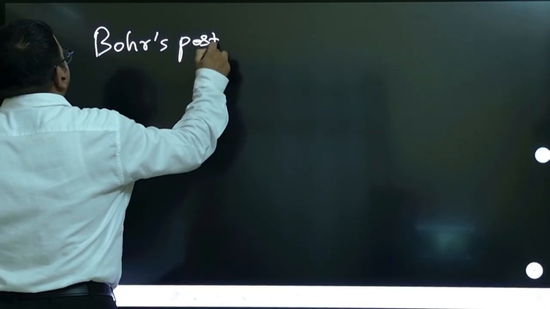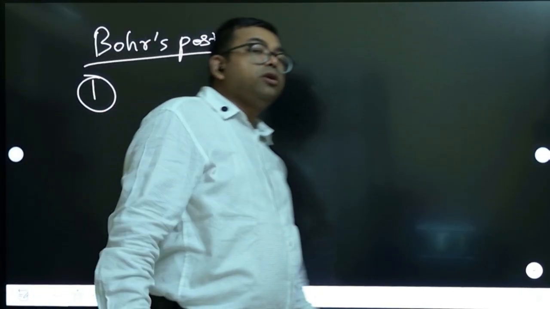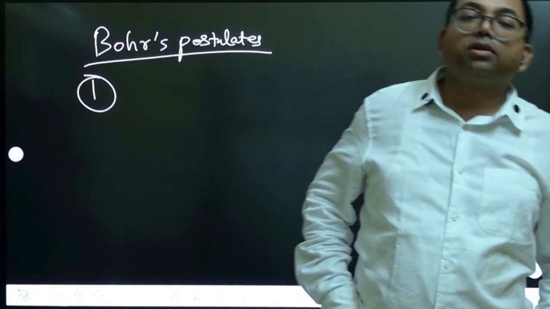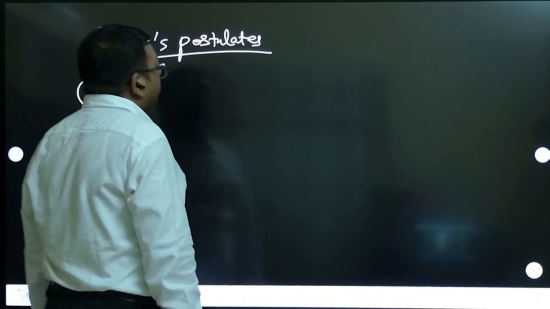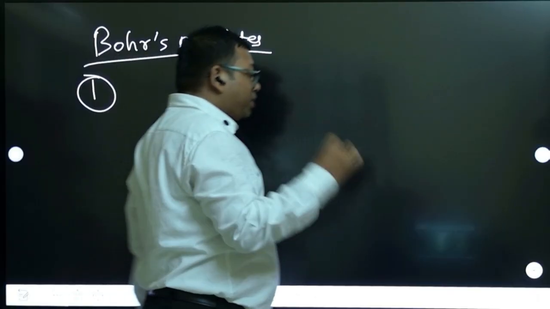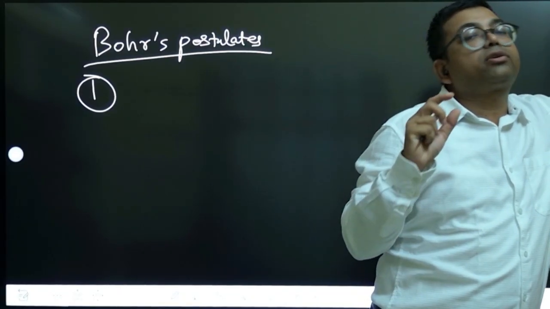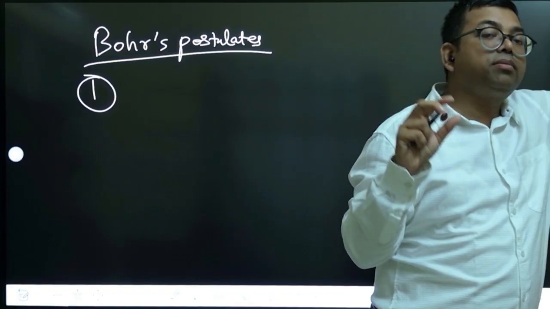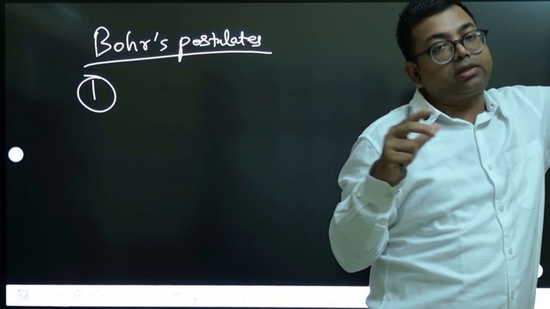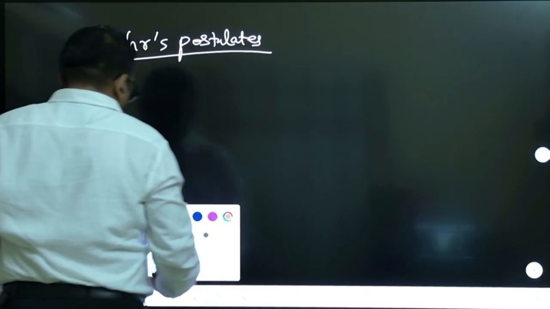Bohr's postulates. The first postulate of Bohr addresses this issue because he brings the concept of quantum physics. He says that electrons are definitely going in a circle around the nucleus, but the orbit has energy. It is not that the electron has energy so it can go anywhere. No, the electron has energy because energy is present in the orbit. So he gave the concept of cells, energy cells, which he calls discrete energy cells.